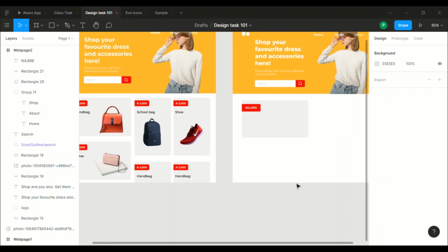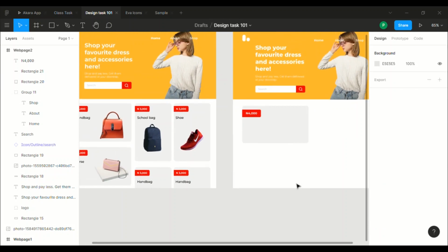Yeah, so the bag, how I got the bag from Unsplash, still from Unsplash. So here's my bag. Just going to move it down here.